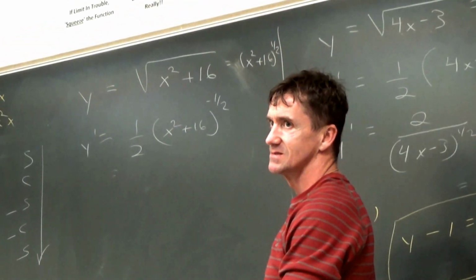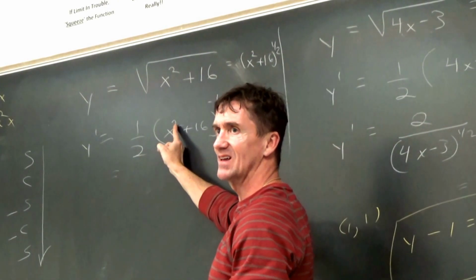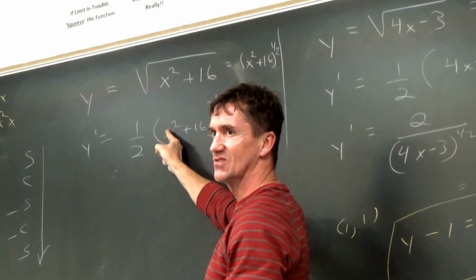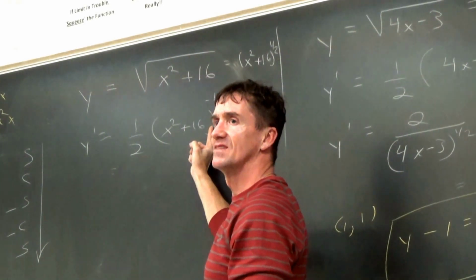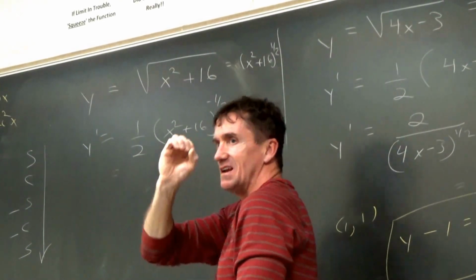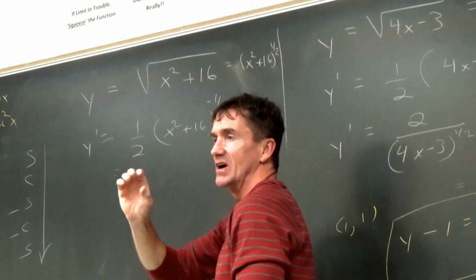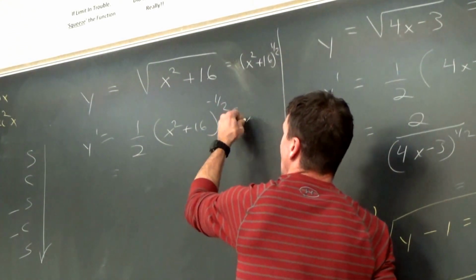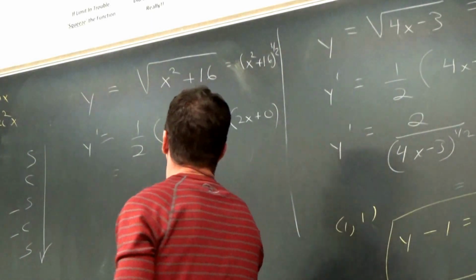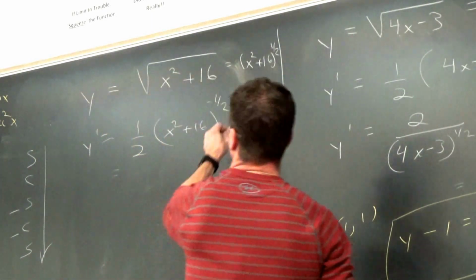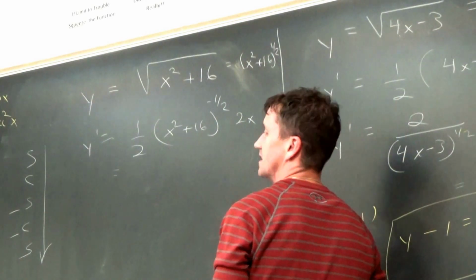What's the derivative of x squared plus 16? 2x. Do you agree? Amber, are you okay with that? 2 in front, right? Yeah. Good. What's the derivative of plus 16? 0. Yep. So it's really 2x plus 0, but we're just gonna say 2x. We don't even need the parentheses when you just say 2x. Now, does anything cancel?